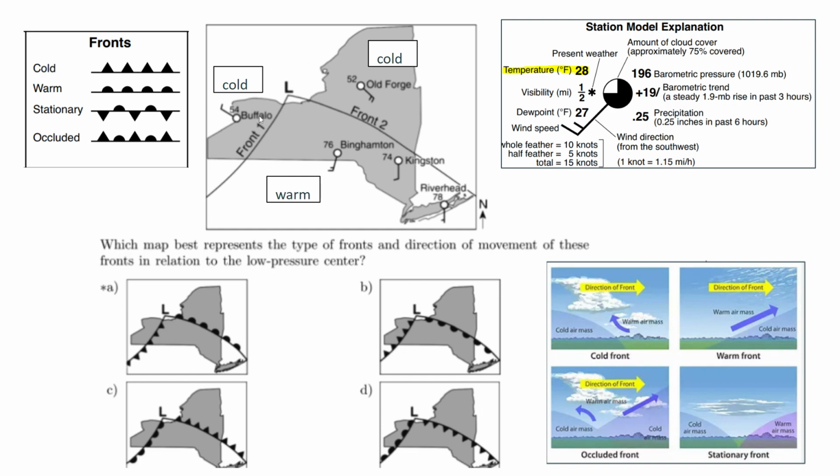Counterclockwise. And that's why I know this front is moving this way, the cold front. And I know it's cold because the cold air is pushing towards warm air. And front 2 is moving this way, and the warm air is pushing towards cool air. So if you need to write this down, do so. In low pressure areas, the air moves counterclockwise. And we'll talk about this more in the future.